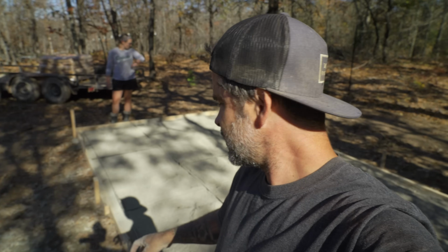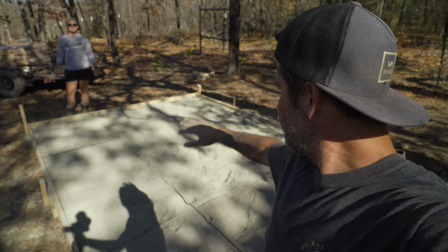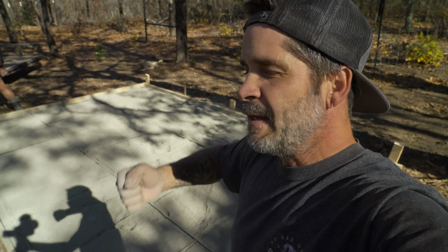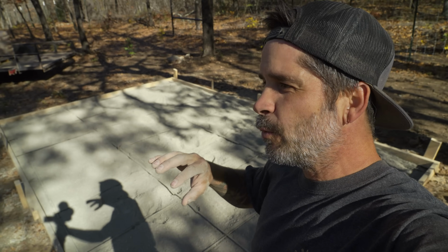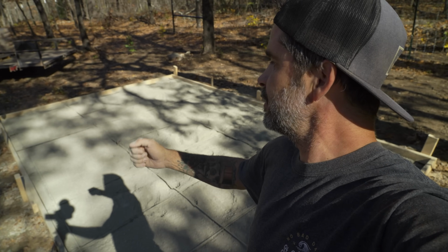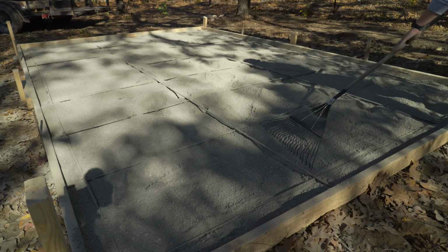Okay, all right, so as you can tell, it is on top. Now we're going to level it out as good as we can with the rake again, and pack it in lightly just to get in all the spots. We don't want gaps or anything, so we're going to lightly do it without pushing the rebar through. I think this will help.